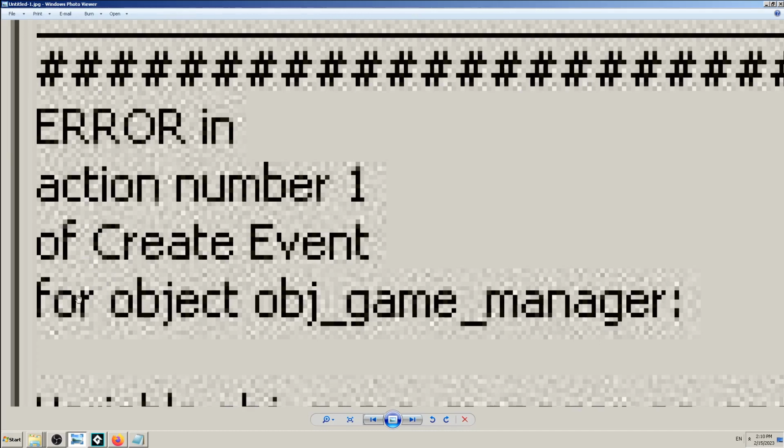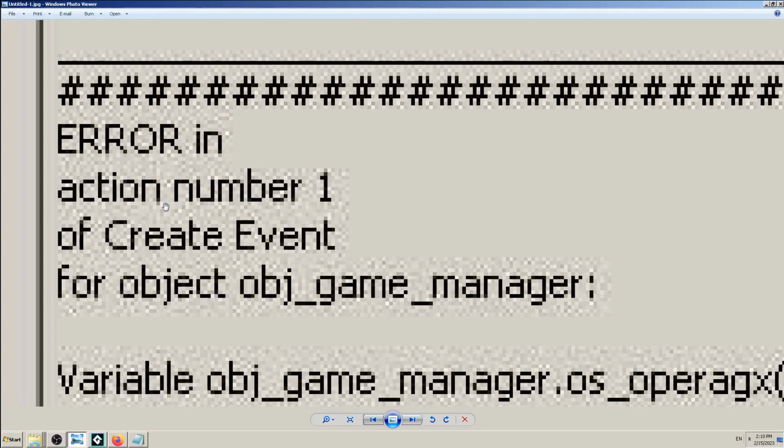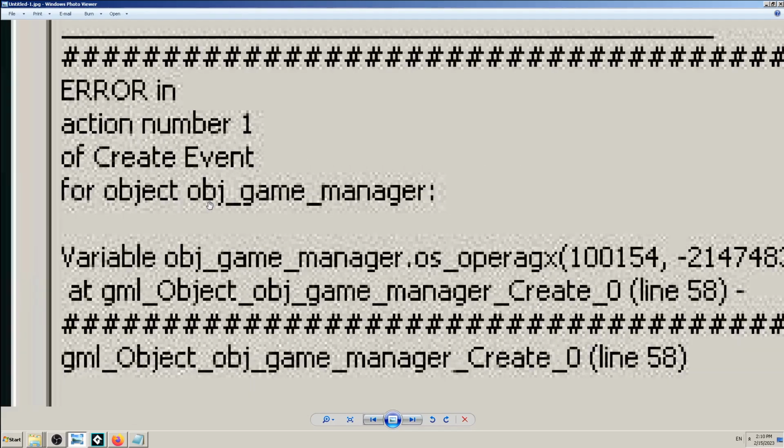I think you should start by trying to find the error in object obj_game_manager, and when you find that object, go next to the create event, because you probably have a couple of events there, and then action number 1, which is probably the first action.